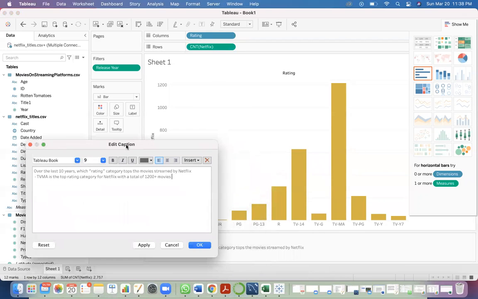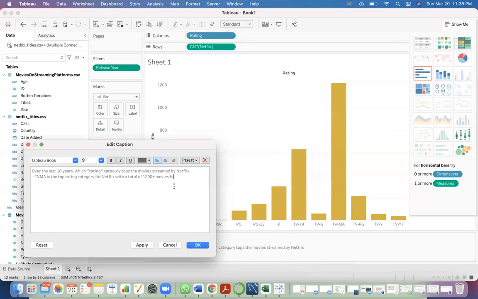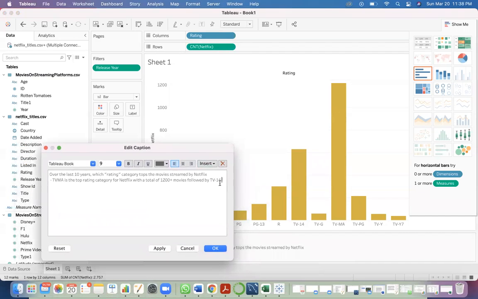The second category is TV 14, standing at a distant 600 plus, around 600 movies.